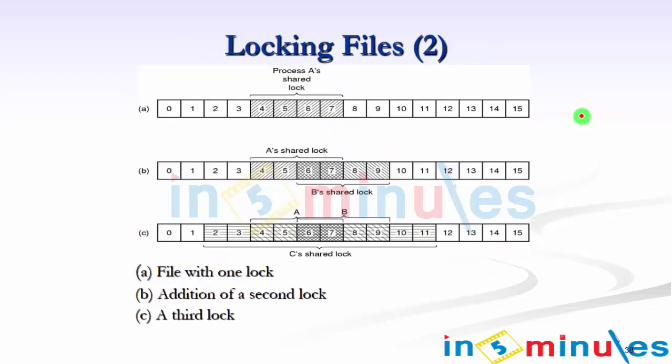In the diagram, as you can see, A is getting a shared lock from 4 to 7. At the same time, B also gets a shared lock from 6 to 9, overlapping on the 6 and 7 part. Further, we can have a C which gets locked from 2 to 11, sharing common areas thrice. This is possible. As an end result, there is a synchronization which is workable. Mind you, this only happened because we clearly said it's a shared lock. If it had been an exclusive lock, then this would not have been allowed.